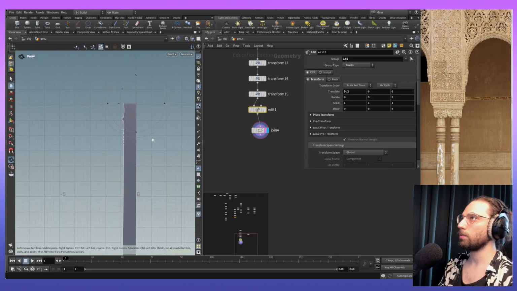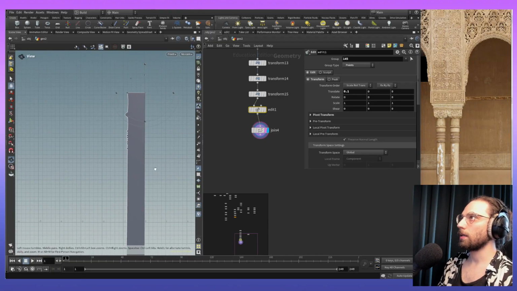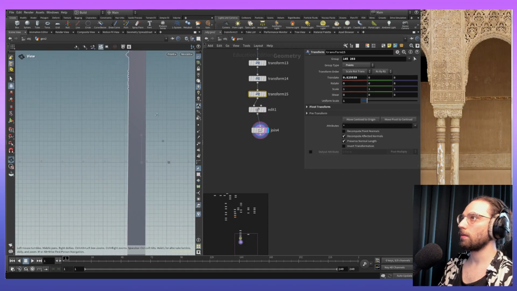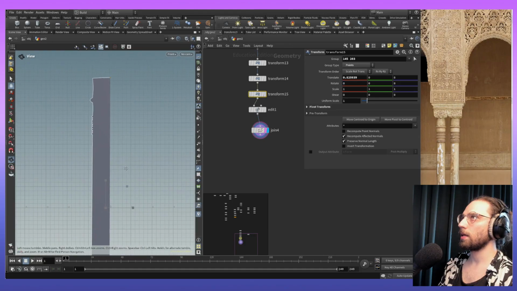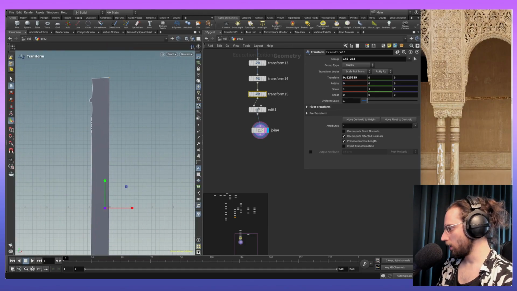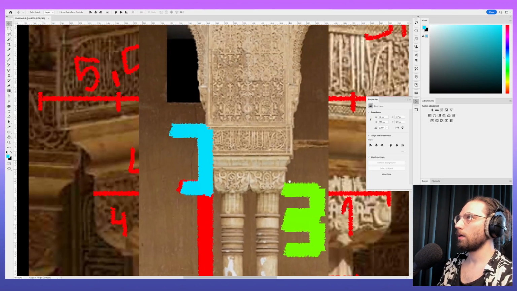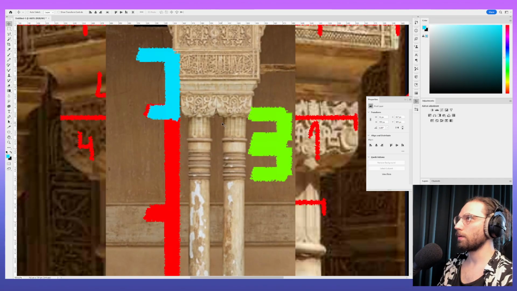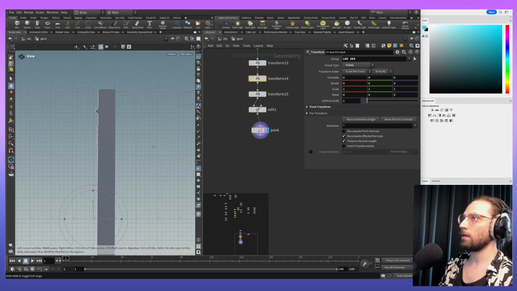Give me a second. I think there's something wrong because we said that this is a quarter meter, right? And that is in the scale in Photoshop. It was. It is a quarter meter, the whole thing. So we need half of that in the thing here.